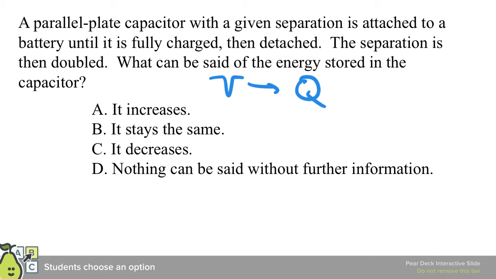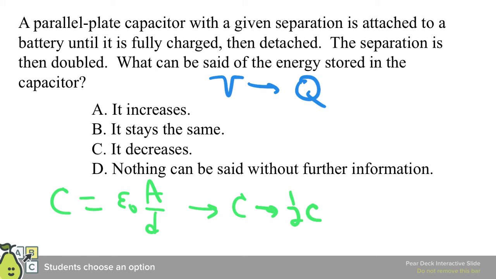If we double the separation, we remember that the capacitance for parallel plate capacitors is epsilon naught A over d. By doubling the separation, we have made the capacitance become 1/2 as large. And then finally, we have the energy, and we should use the one where we only change one thing. So remember, we have 1/2 CV squared, but we're changing C, and that will also change V. We have 1/2 QV, but we're changing V. We'd have to figure out what that does, and we don't have that directly.